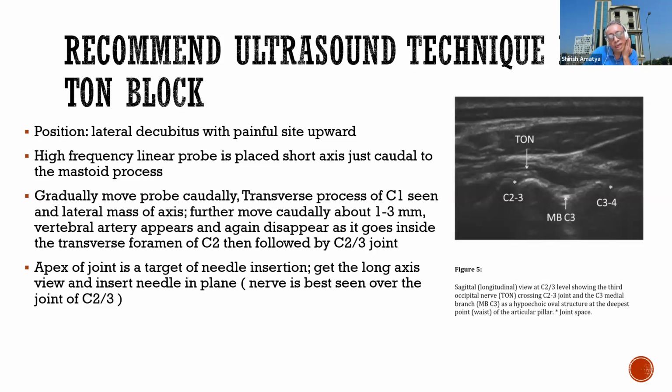Another way is, as sir has described, to put your probe laterally along the long axis at the lateral aspect of the neck. If we go further upwards, we can see a sudden sloping of the C2 lamina. As described by sir, it is very difficult to get the C1-2 facet. So the first hump, or first hill, that appears along the long axis of the neck in the lateral aspect is the C2-3 facet. Just above the C2-3 facet is the location for the third occipital nerve. In this plane, we can direct our needle from caudal to cranial and deposit the drug after using color Doppler to avoid the blood vessels.